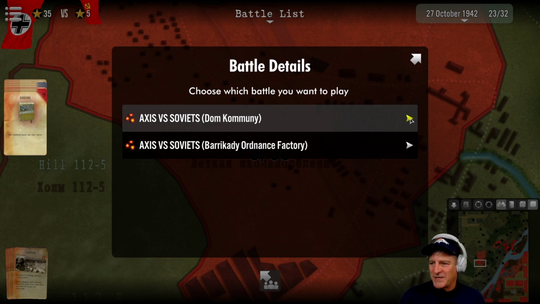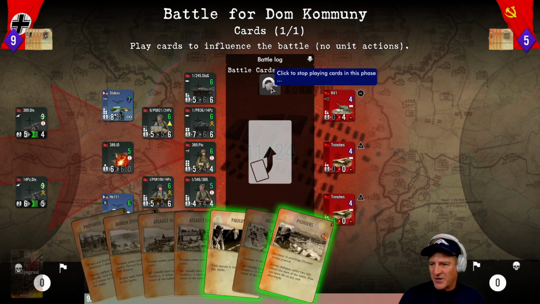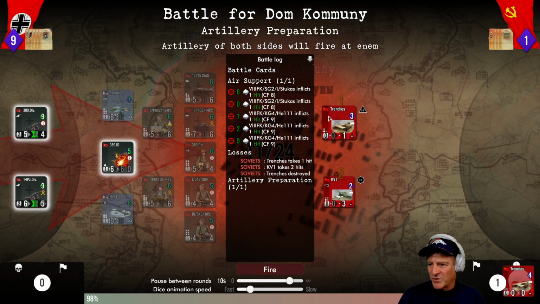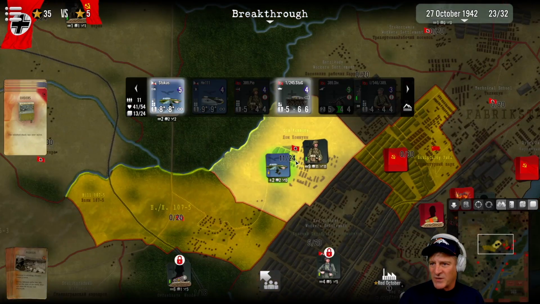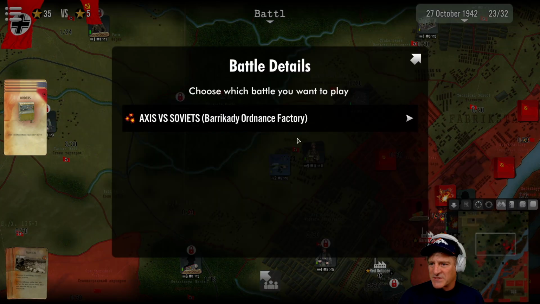Let's see, this should be our easy one here. Yeah, they don't have much here. We're not going to use a card. 92% chance of victory. We're saving our cards for the next one. Good. We blew apart the trenches. They've just got a turret and a trench system here. And we got them. Good. So we pushed in there. We could break through, but I don't want to. We're just going to stay there.